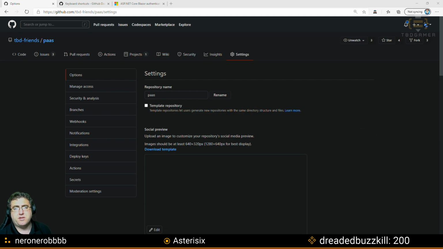So I go to the TBD Friends organization, and I go to third-party access. GitKraken is approved. So I'm not sure what else I need to do.